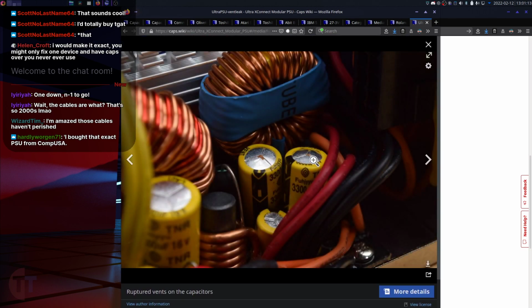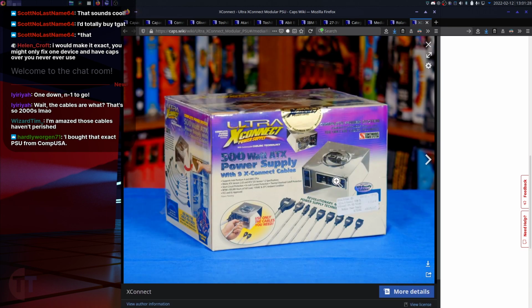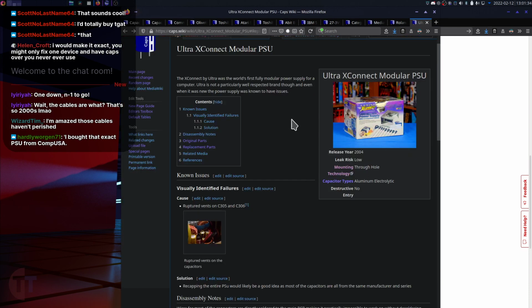Blown or leaking cap vents. So yeah. You bought the exact same one from CompUSA? It was ballin', wasn't it? I bet there are very few, if any, left in working condition. So that's why I want this one restored, because it is historically notable, being the world's first modular power supply, and it's cool. So yeah, I want that thing working.